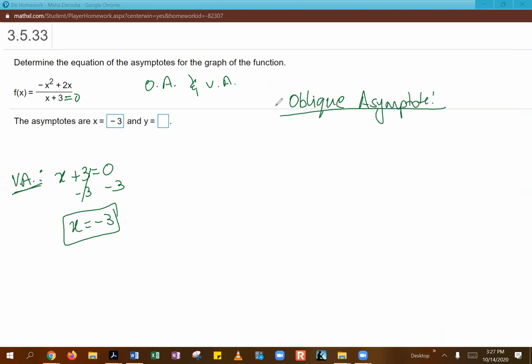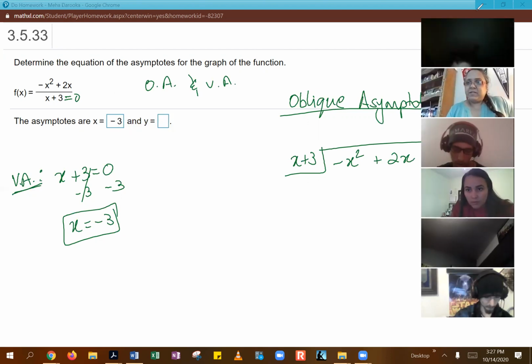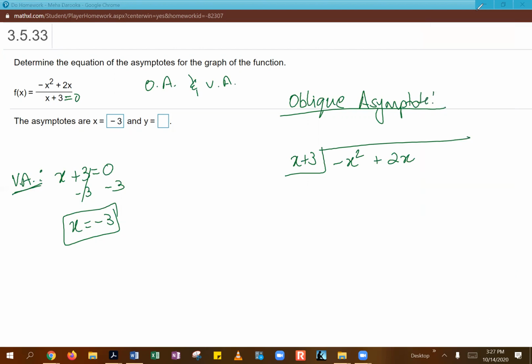So again, let me refresh. That's why I was insisting earlier that you at least get a brief working knowledge of how long division works. So again, let me walk you through this long division here. We're taking x plus 3, dividing it into -x squared plus 2x. Since this has a negative, we should have a negative in our quotient. Since we only have an x term over here, we're going to need an x term in our quotient. So you will have negative x in the quotient.